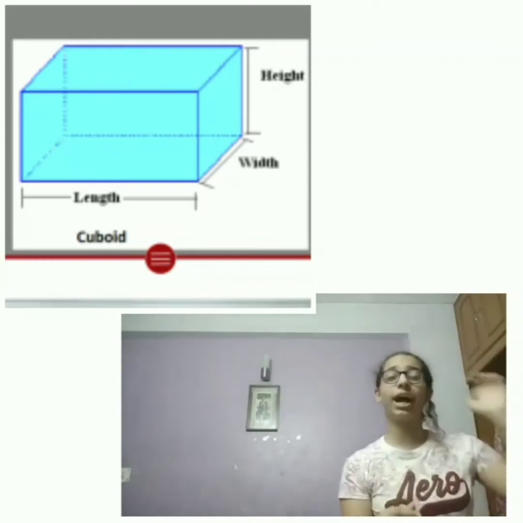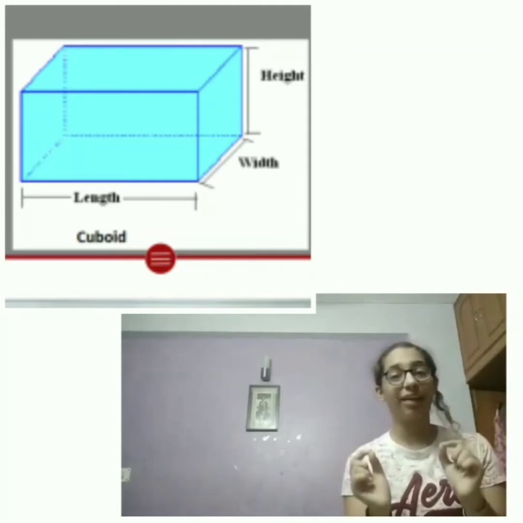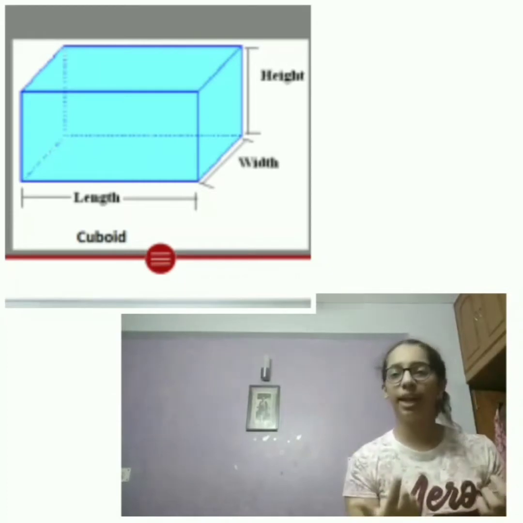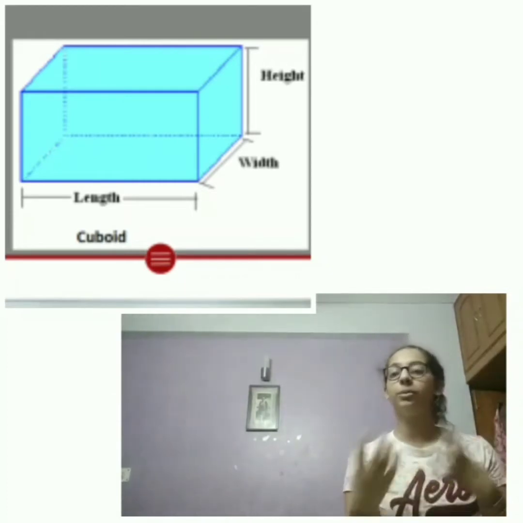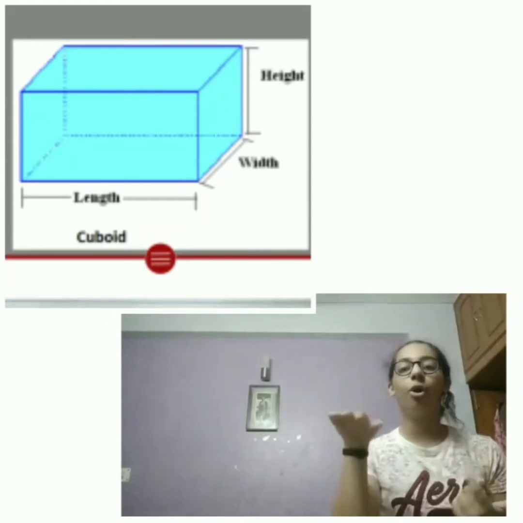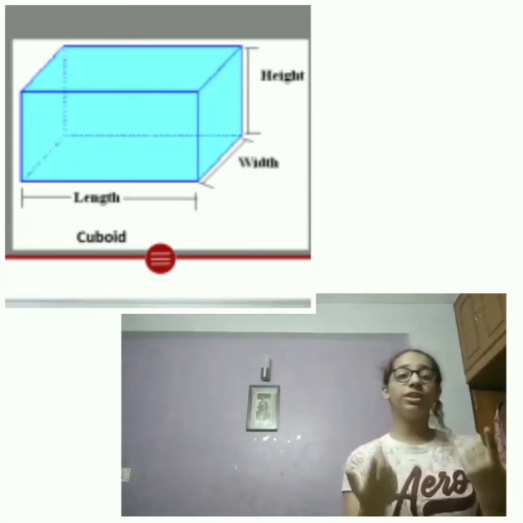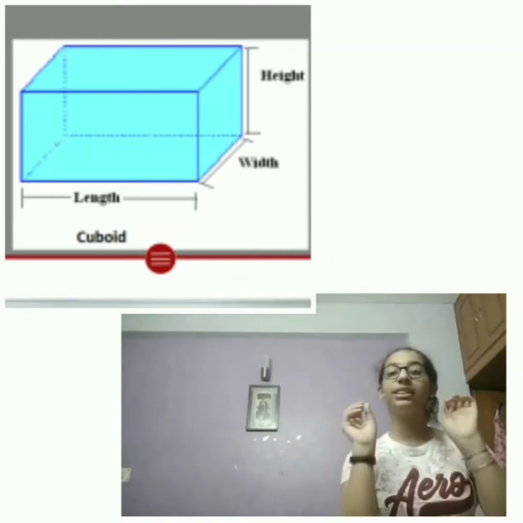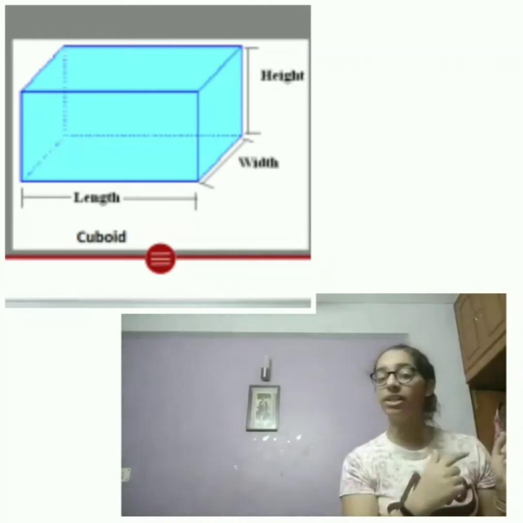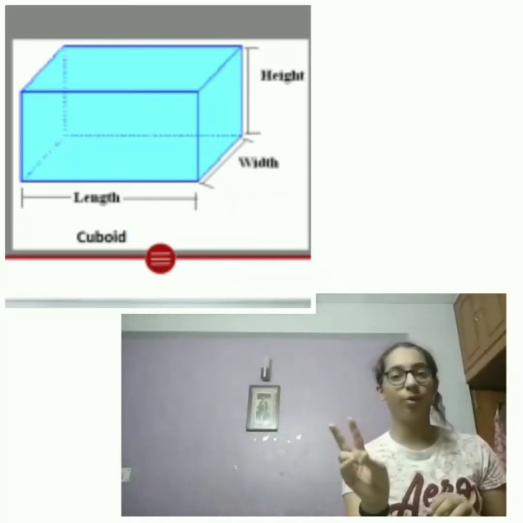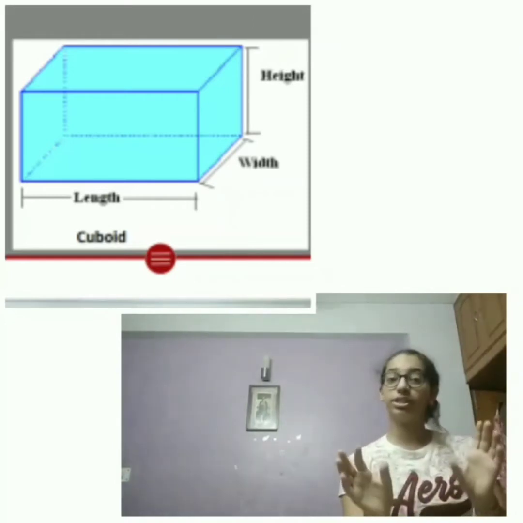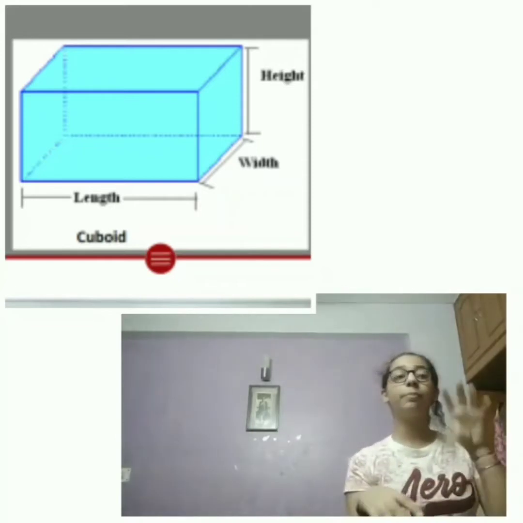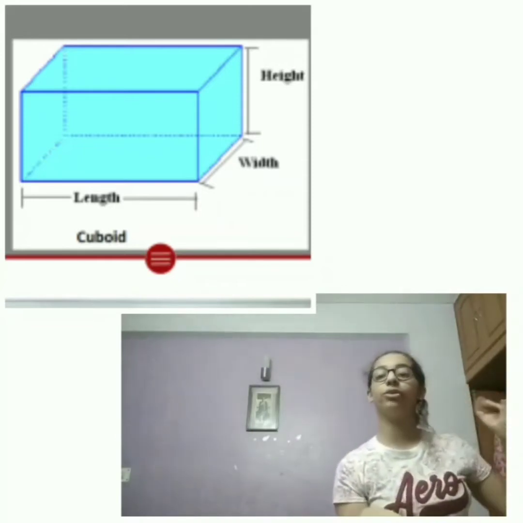So now we'll pick that out of the equation, and what we are left with is 2LH plus 2BH, which is nothing but the area of the two opposite equal pairs of rectangles joining the top and the bottom rectangle. So we already have our formula, 2LH plus 2BH. Now in this equation, unlike the previous equation, we have two things in common in both the terms, which is 2H, the 2 and the height. Great, so we'll pick out both of those things and put them outside the bracket.